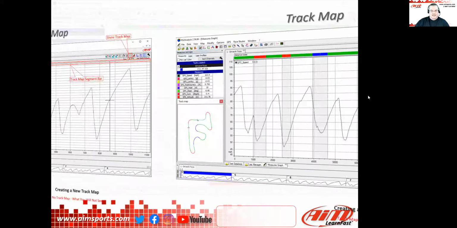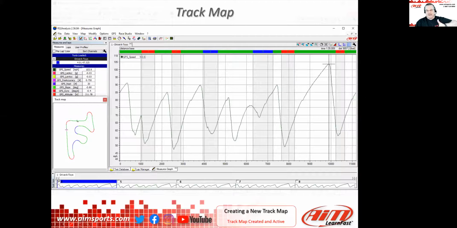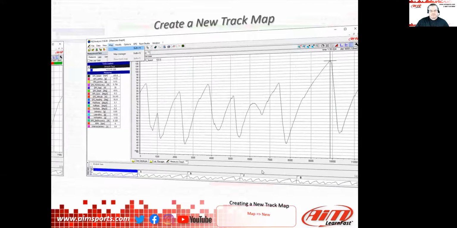This is what it will look like if you do have a track map built. So we're back now. Now you see the little bar across the top. You see all these icons that we were just pointing at a moment ago that use the segmented track map as the basis for building and showing those. They are now colorized, and they're available to you because I do have a track map built here. So that's just a tip on how to see where it's at. We're going to go into some other reasons to build track maps in a little bit as well.